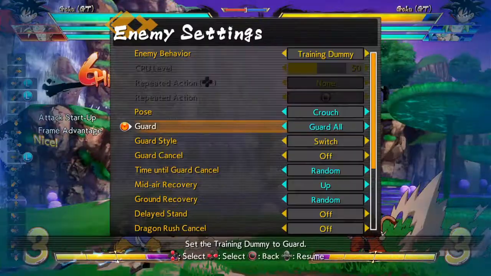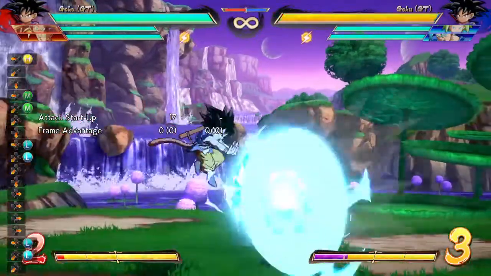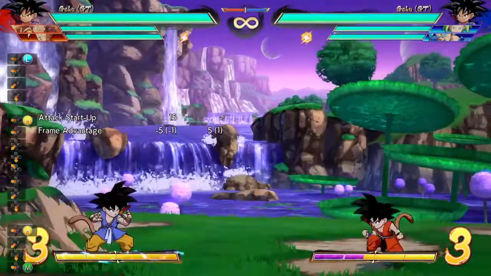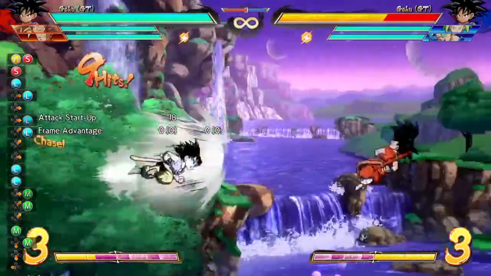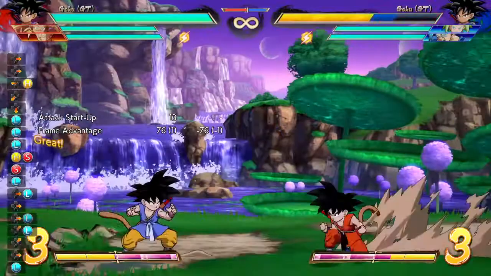Really good special. Let me show that on block actually. As you see there, just -5. EX version goes to the opponent. So this is a really good move to end strings. When you combine this with Goku's corner carry, it travels quite a way. You see, that's quite a way.